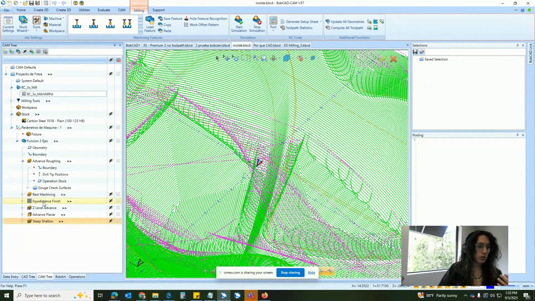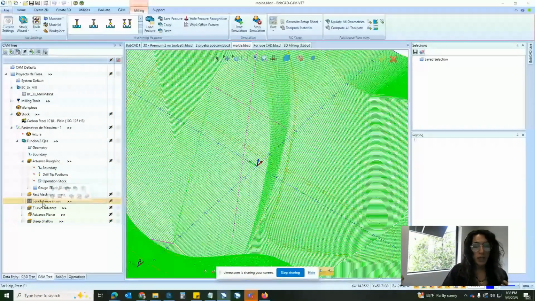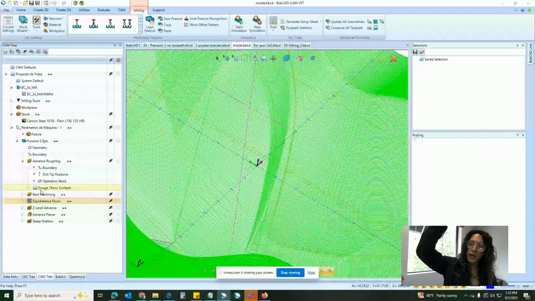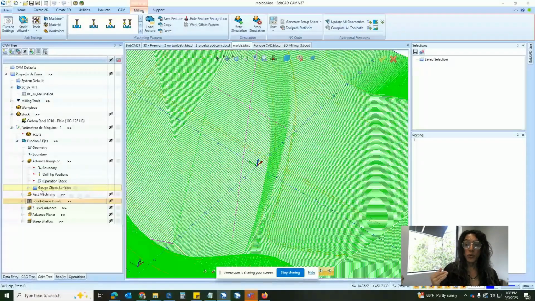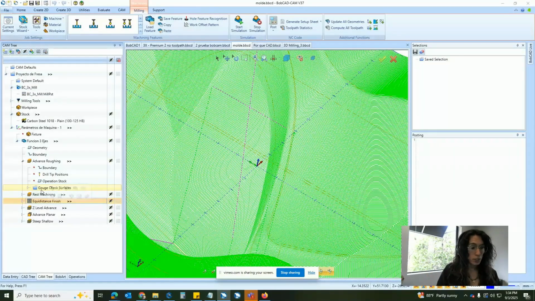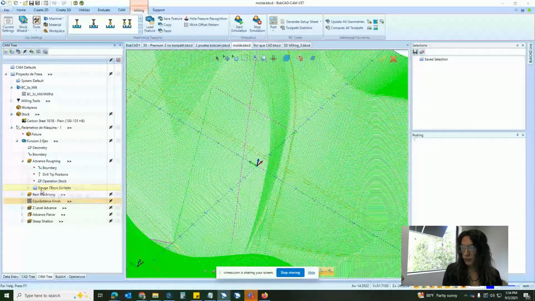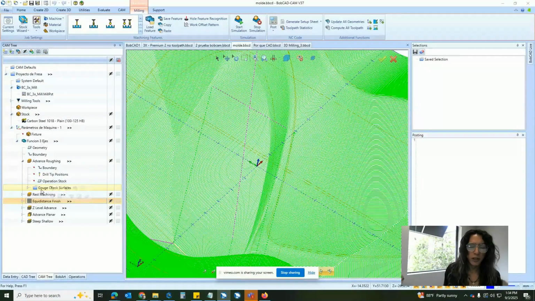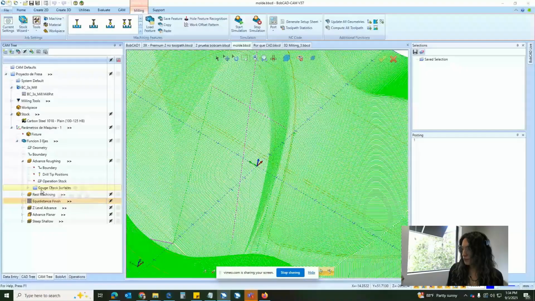So instead of using just equidistance for everything, you can apply the Z-level finish for the walls and the equidistance in the bottom and the top. So you do have that level of control when applying the steep and shallow options. Anybody familiar or have ever used the steep and shallow before on your BobCAD?